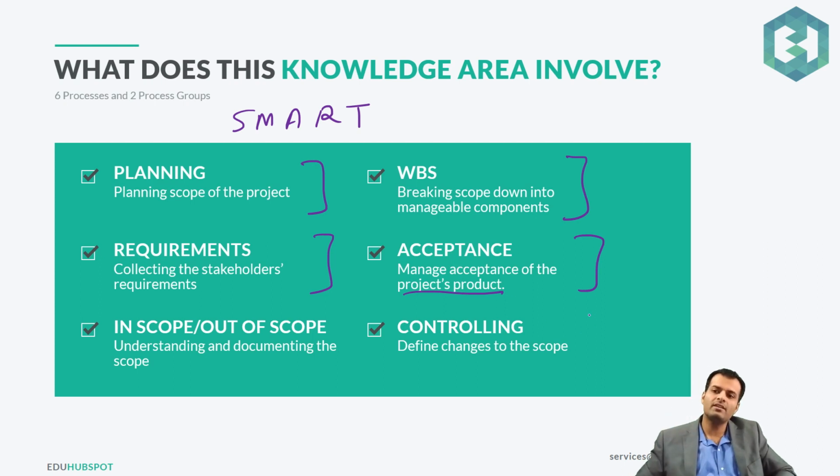And then control. I would say each and every knowledge area has a plan process. For example, I'm talking about scope right now. We have a plan process, which is plan scope management. Similarly, it has a monitoring and control process, which is control scope. Then when I talk about time management, the schedule, we will have a plan schedule management process, and we will also have a control schedule process. Same goes with everything: plan quality, control quality, plan cost, control cost, risks, procurement, stakeholders, everything would have a plan as well as a control process.